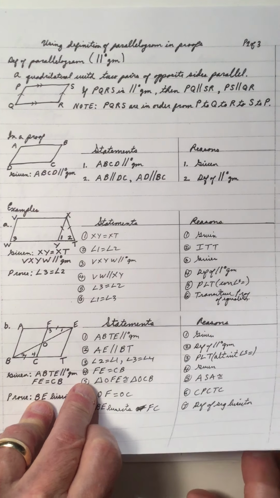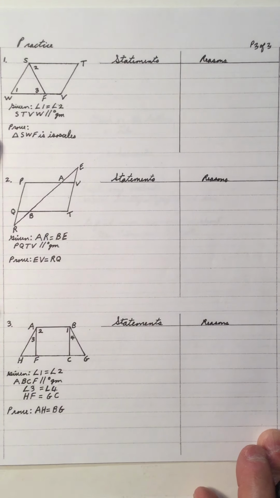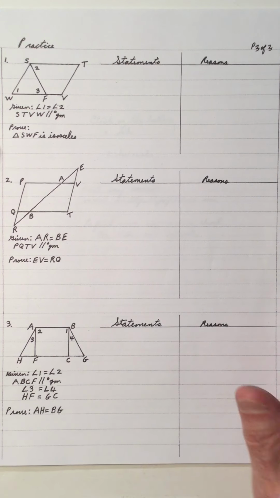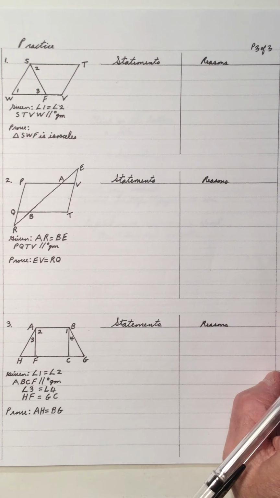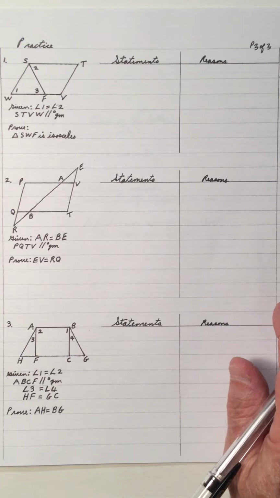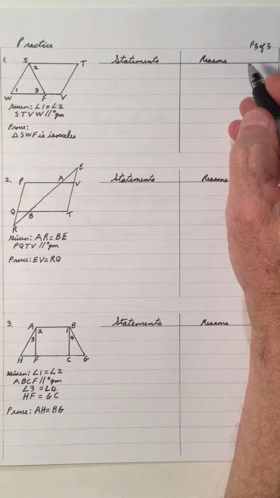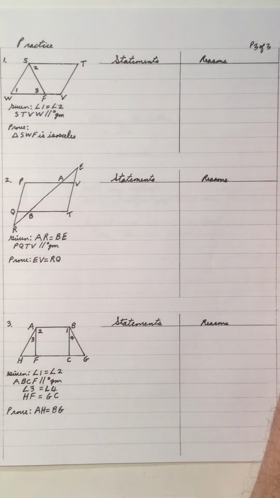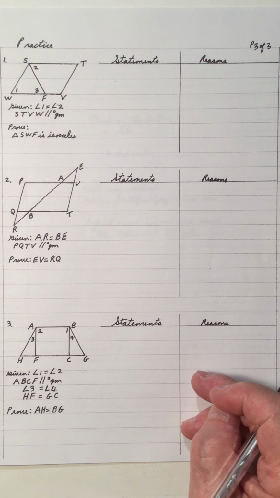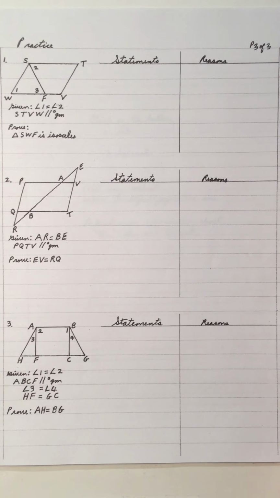Okay, let's continue. Again, we're doing proofs pertaining to the sides parallel. Later on, you're going to do proofs with other methods in relation to the parallelogram. But right now, we're dealing with the sides parallel. Okay, practice means that you can now pause the video and see if you can do this proof. And then this one and this one. Work them out. See if you can do them. And give yourself time to work it out. And then press play to see if you're right.